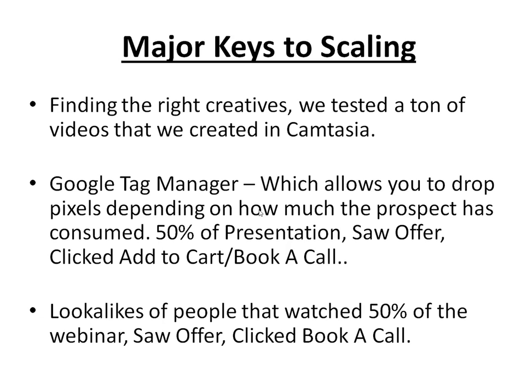Then we use Google Tag Manager, which allows you to drop pixels depending on how much the prospect has consumed. So if somebody's watched 50% of the presentation, they get put in an audience. If they've seen the offer, they get put in an audience. If they've clicked add to cart or book a call, they get put into an audience.